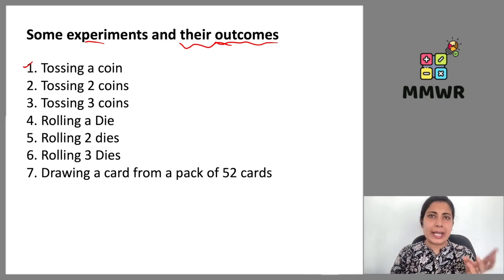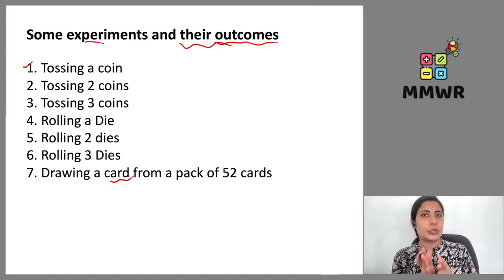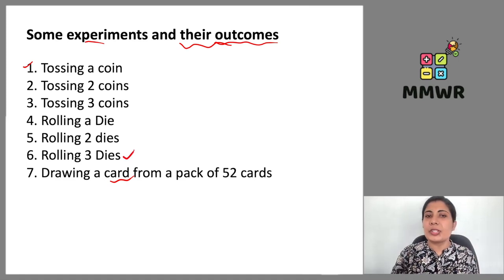So what 7? Not actually 7. Coin based problem it is, dice based problem it is, and card based problem it is. Only 3 types of it is, but in coin based we may use one coin only, we may use 2 coins, we may use 3 coins also. In dice also we may use 1 die, 2 dice or 3 dice can also be used. Usually we will not be having this much difficult question, because with 3 dice, that means many results will be there, 216 possible outcomes will be there. How we have to find out all that will be shown in detail.